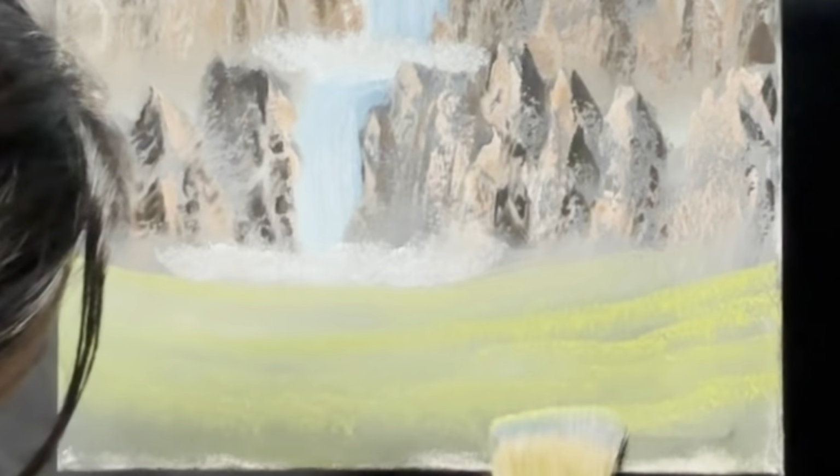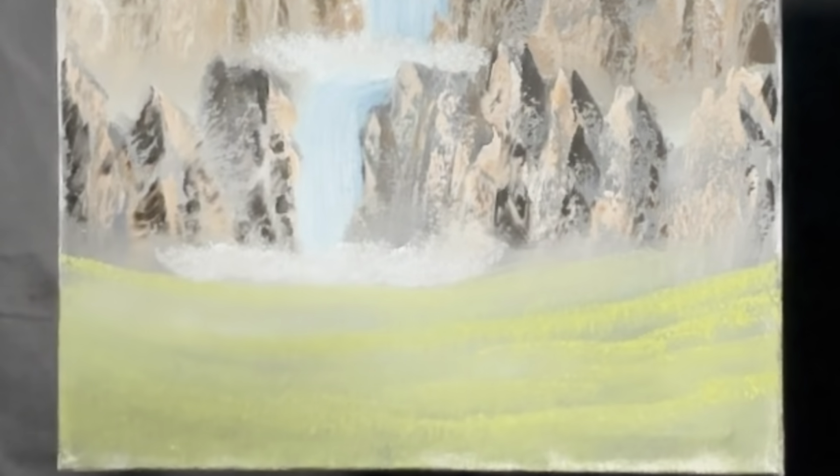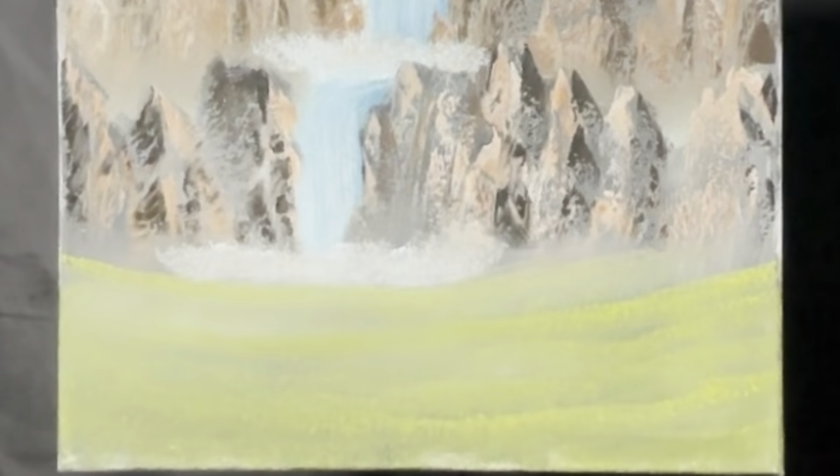At one point, I want to be able to release my own brushes, my own paints, and have you guys paint along with me. I think that would be the goal.